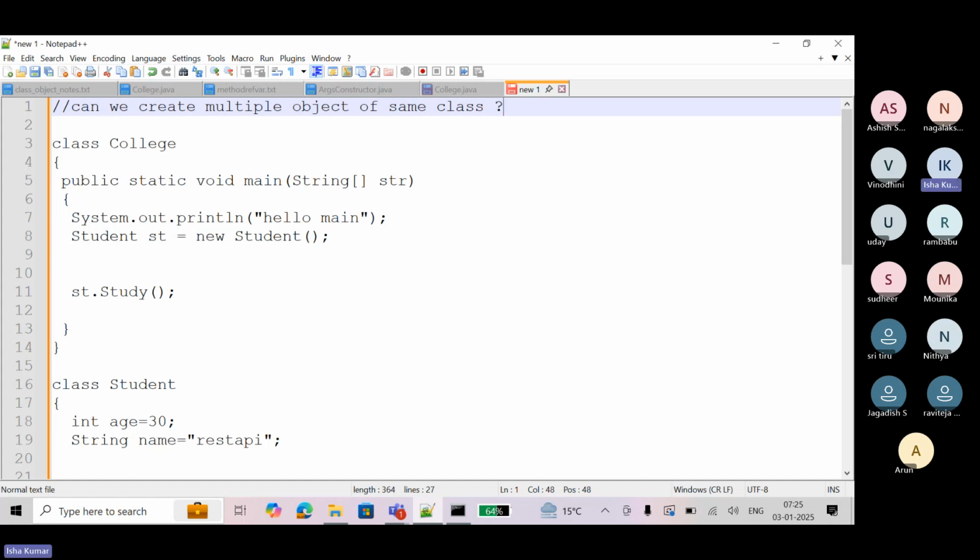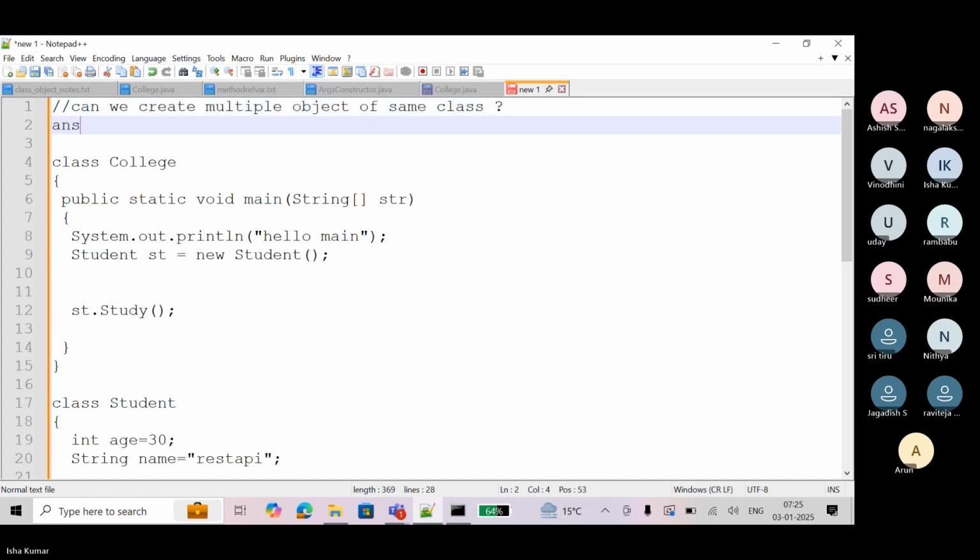Is the answer. So the answer is yes. We can create multiple objects of the same class, right? So let me save this.